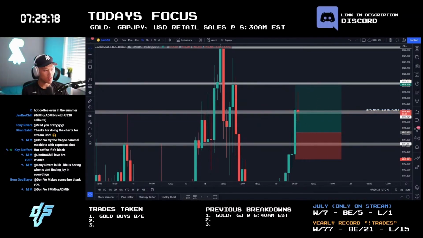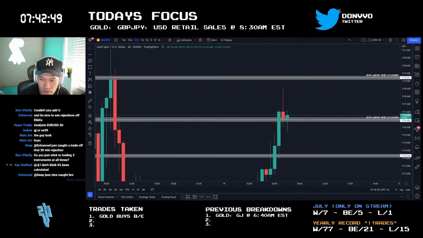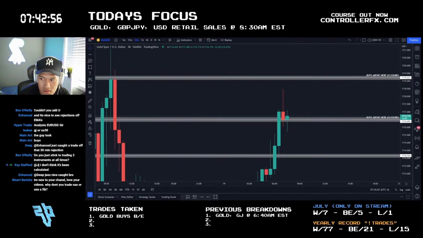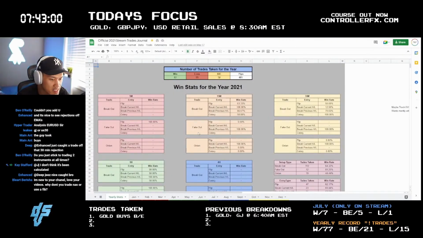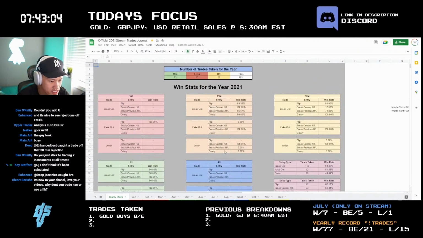What really helped us last year was identifying how to avoid fake outs. You know, a bird once told me that you couldn't avoid fake outs. I'm like, I don't think that's true. I believe you can find a way to avoid fake outs somehow. So that's what we did. We backtested that, sample sized that for a couple months, and we figured out a way to avoid fake outs, or increase the chances of avoiding them. This is last year. Look at last year. 82, 55, 32. You know why?